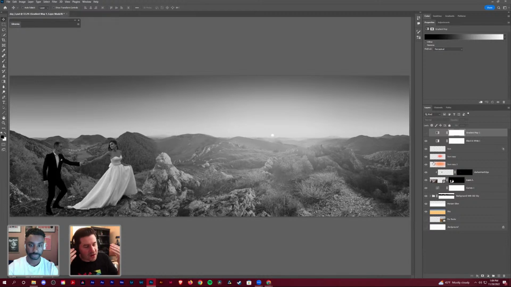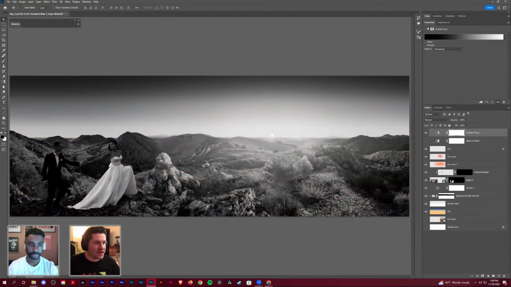What am I thinking about when I'm thinking about contrast? I'm thinking about, for instance, look at how dark his suit is compared to the darkest shadows in our image, right? It's way darker. So we know we need to lift the black point at the very least of that suit, or it's never going to look like it belongs. So we got deep shadows under the trees and bushes over here at the base of this little rock here. We'll bring his suit more to that level of contrast.